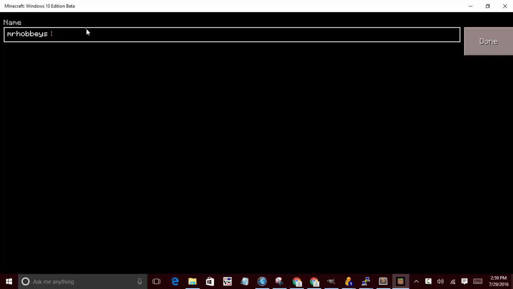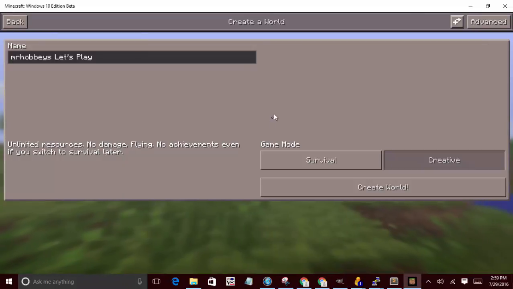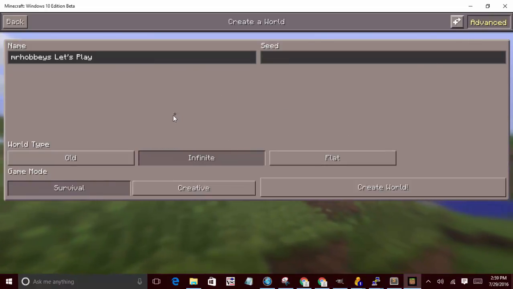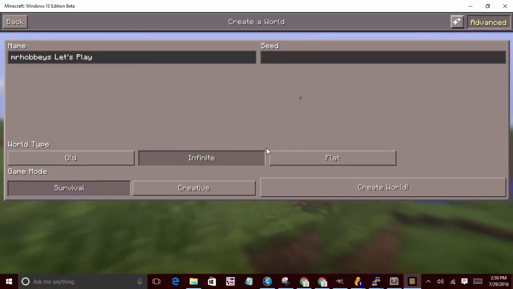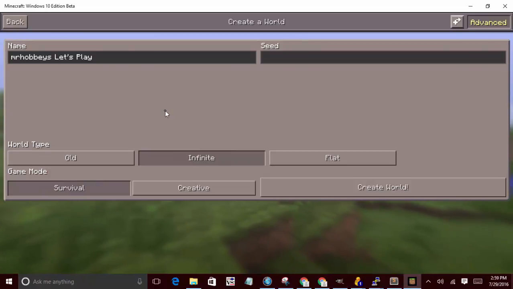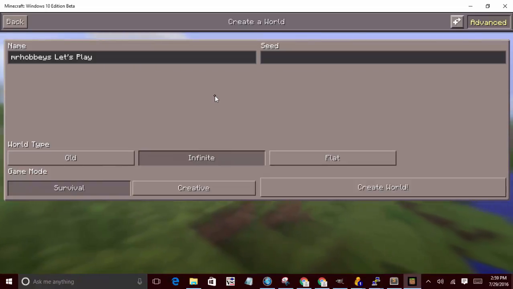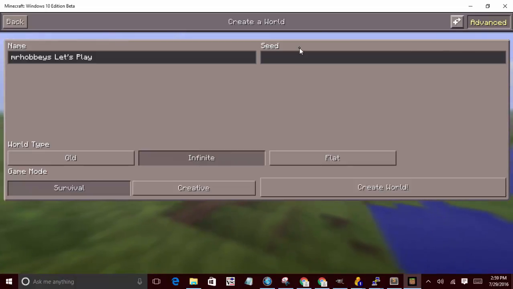Anyways, so, we're gonna just call it Mr. Hobbey's Let's Play. Nothing special. And just to tell you what was going on, I was gonna do a Realms Let's Play, but there were some problems trying to get the renewal to go through. It wouldn't work on here. I don't know why. It says connection error. So until I get that figured out, I won't have Realms, but I have a cool plan because I'm gonna get my wife involved and I'm gonna get a couple of friends involved and it's just gonna be awesome.